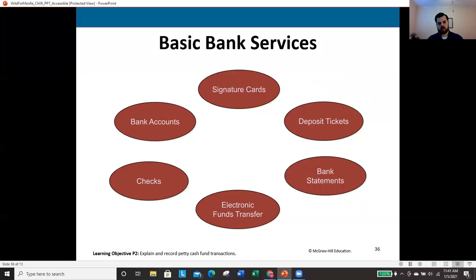So a lot of you may or may not really deal with your bank statement every month, but here's what you should be doing. At the end of every month, and certainly what every business is doing, I would imagine, is they will take the bank statement that they get from the bank. They will then look at that bank statement and compare it to their checkbook. They will then determine if the bank statement and their checkbook actually show the same balances. And I would be willing to bet you 99 times out of 100, they will be different. And we'll discuss in just a little bit why your bank statement may not always match up with your checkbook register.